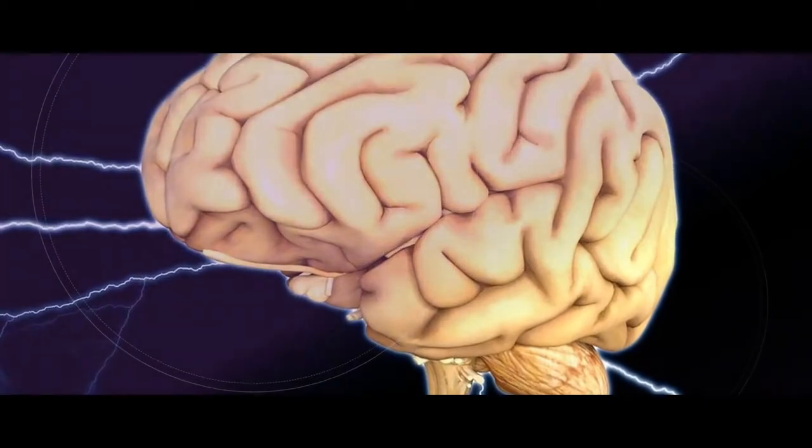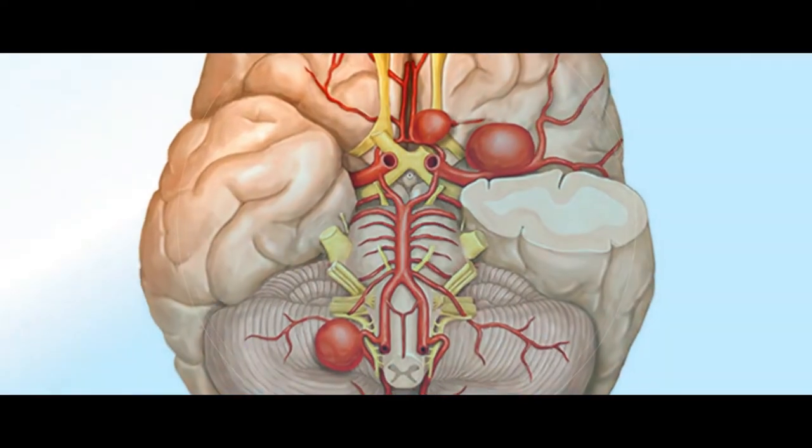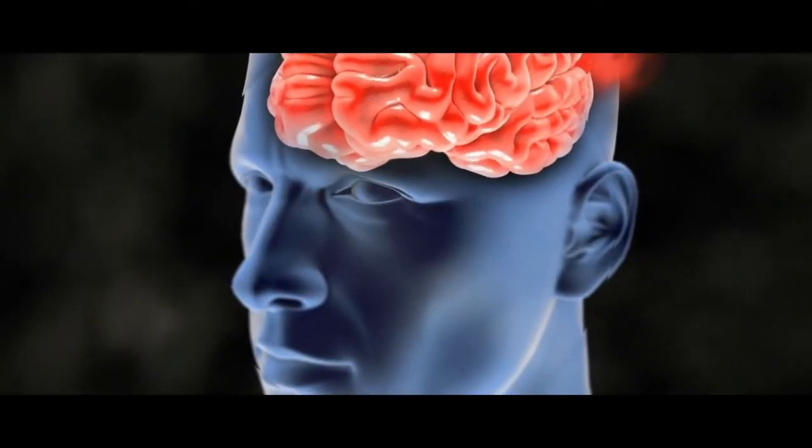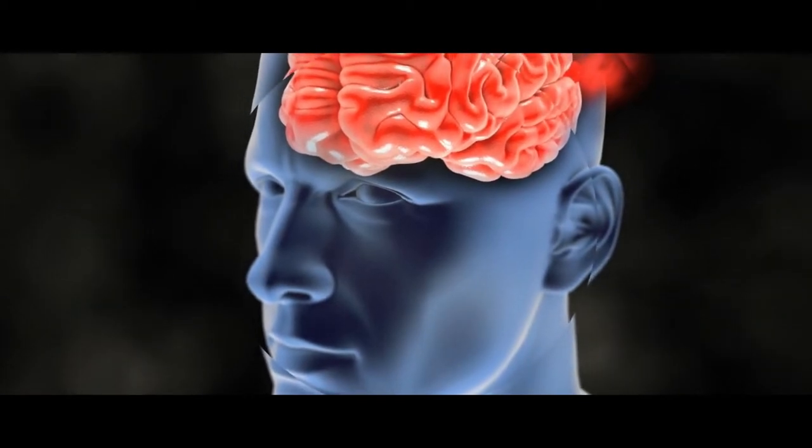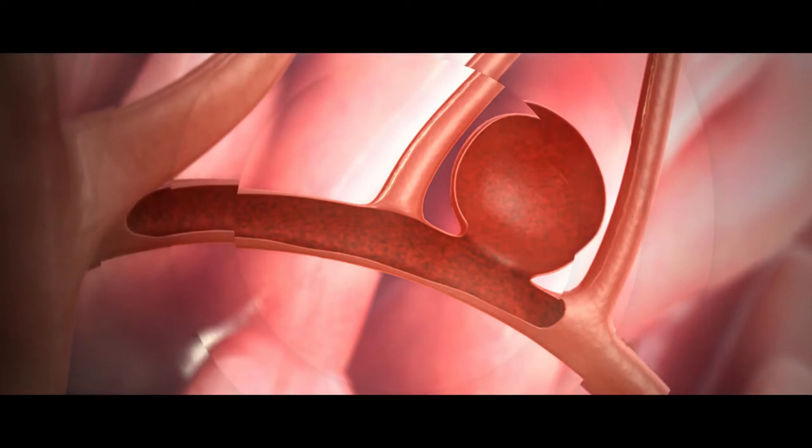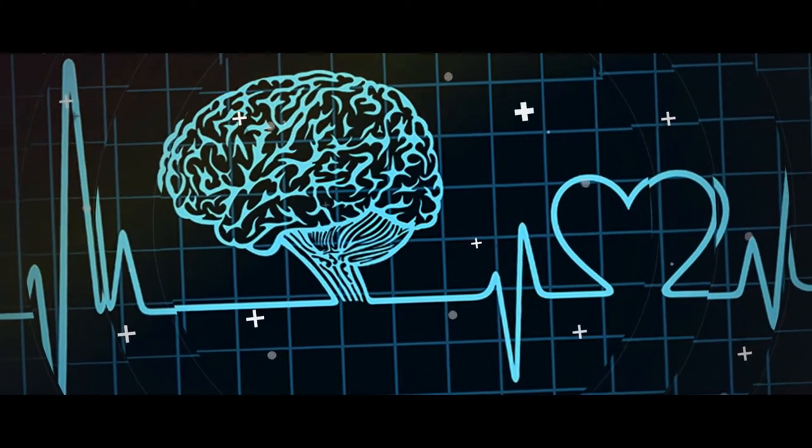But when they do, things get really serious really fast. According to the Brain Aneurysm Foundation, about 40 percent of ruptured brain aneurysms lead to death. Others can cause severe brain damage and neurological problems if not treated immediately. Time is the most important factor in terms of surviving and having less neurological damage from a rupture, says Petrino. Here are the brain aneurysm symptoms you need to know about so you can act quickly and keep yourself healthy.